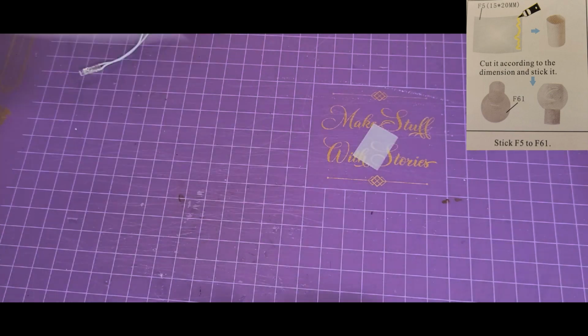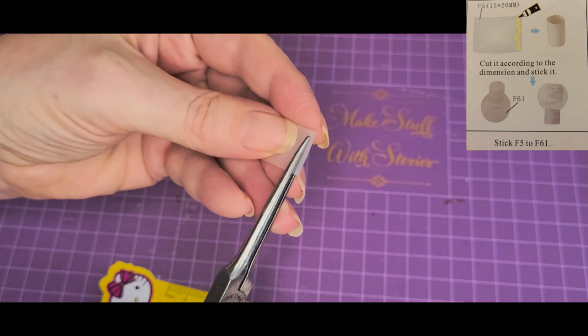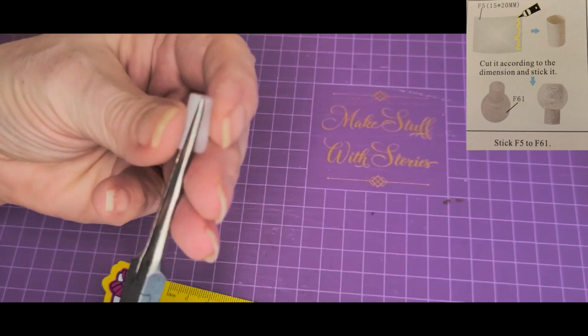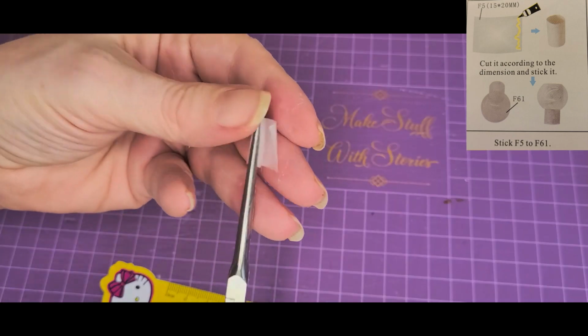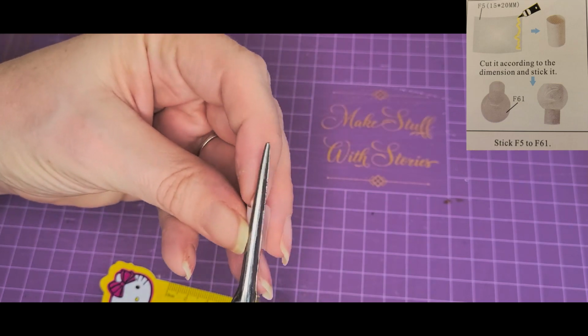This was the only oddball light. I believe this goes in the garden somewhere. And it's just a piece of paper rolled up into a tube, and then you glue it and stick it into the little bead.